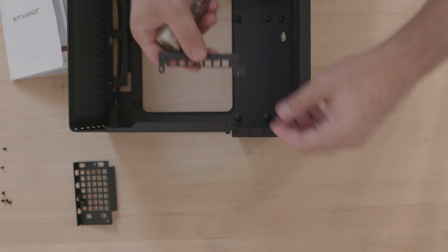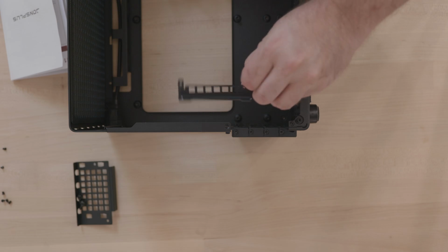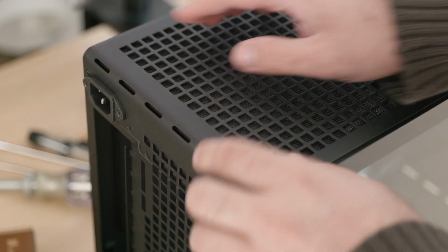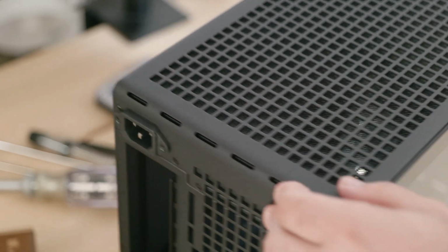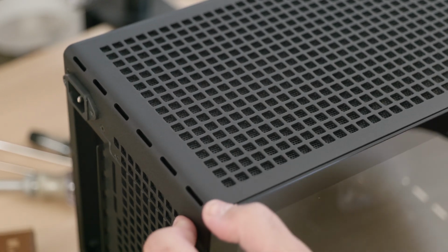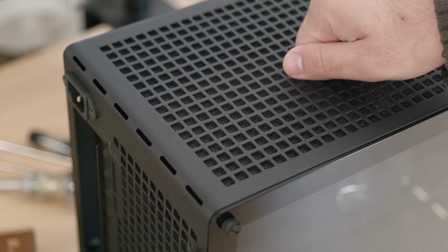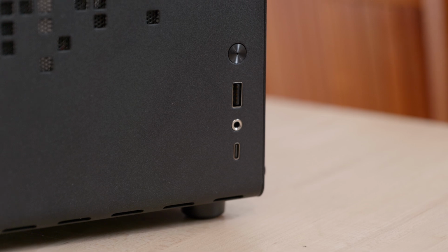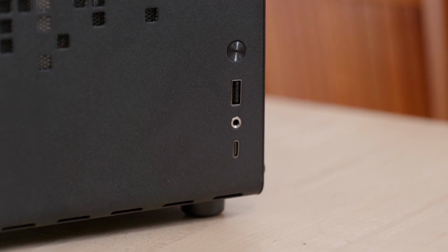There's a tiny removable section to help you install large GPUs, and there's even a really solid handle. The construction of the case shines too. The outer body is made of very thick steel, which adds weight, sure, but also rigidity to the case. It feels sturdy. The fit of the front panel connectors is outstanding too. So are the panels, but I'll get back to those panels in a minute.